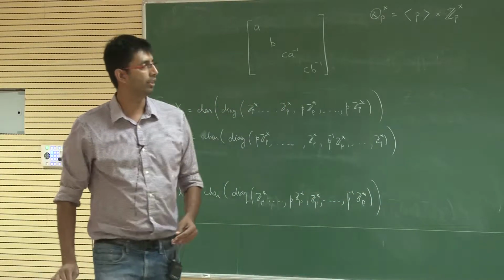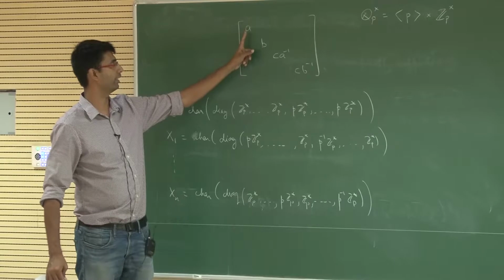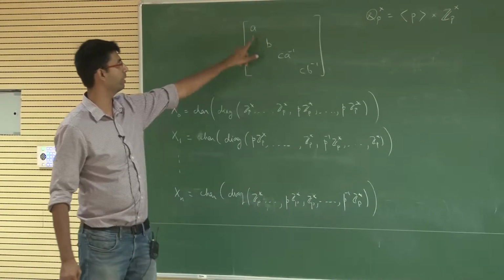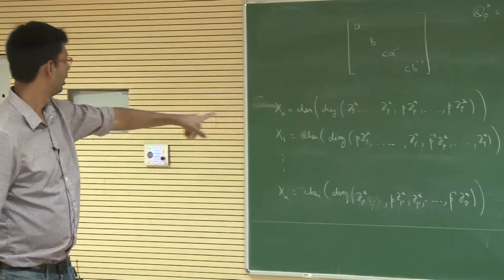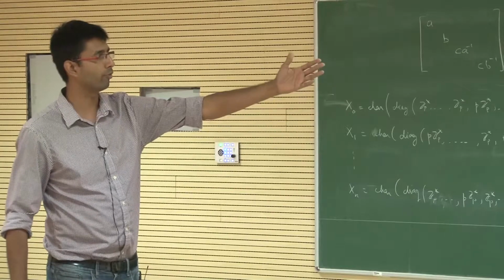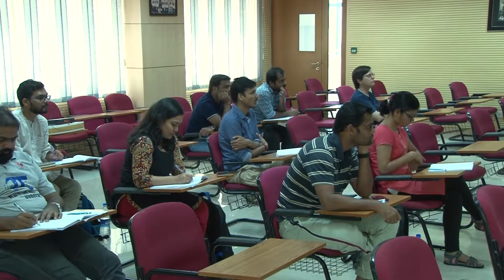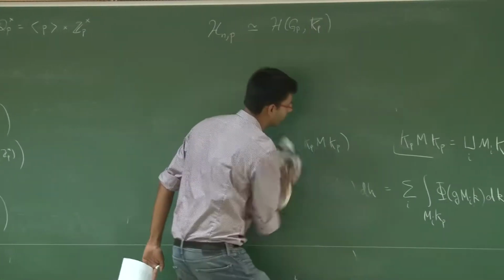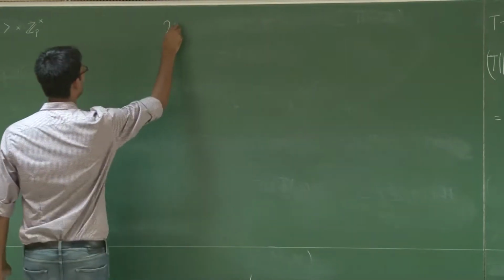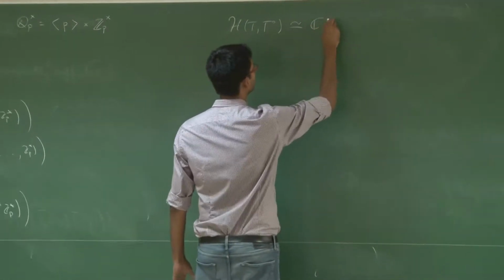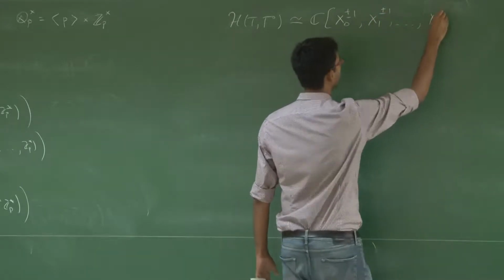And in this way I can go all the way to x_n. So I just mentioned that the value of a function in that Hecke algebra depends only on the p part of u_1, u_2, ..., u_n, up to u_0, or a, b and c. The first one tells you what's happening for u_0, and x_1 to x_n tell me what power is there for u_1 to u_n. So basically, since we are allowed all positive as well as negative powers of p, we can see that our H(T, T_0) is isomorphic to the ring generated by x_0 plus minus 1, x_1 plus minus 1, up to x_n plus minus 1.